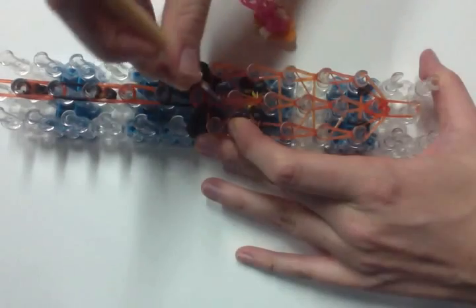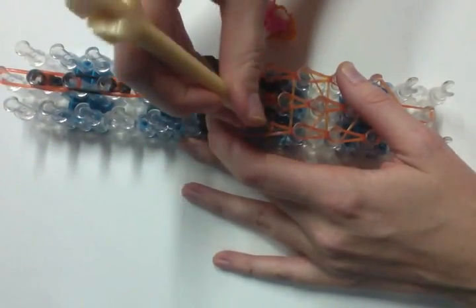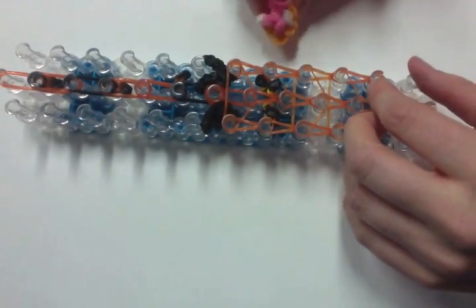Also loop up twice here. I'm not going to loop up to here yet. Twice on this side. Alright, so now you're going to take your lower jaw.